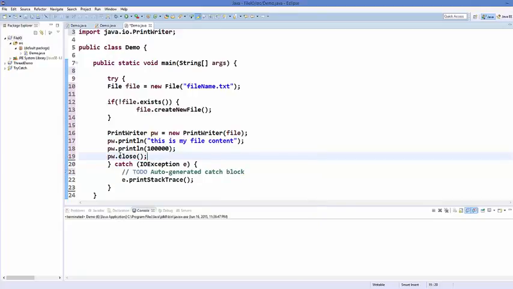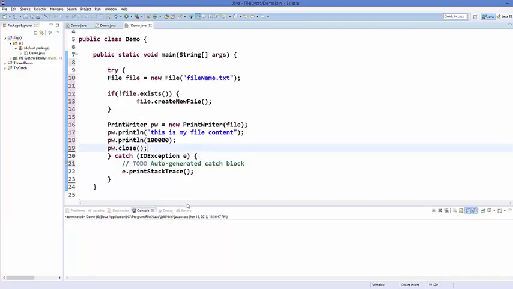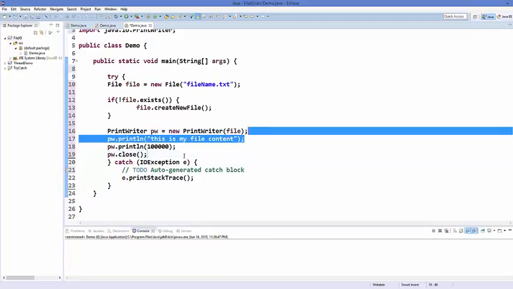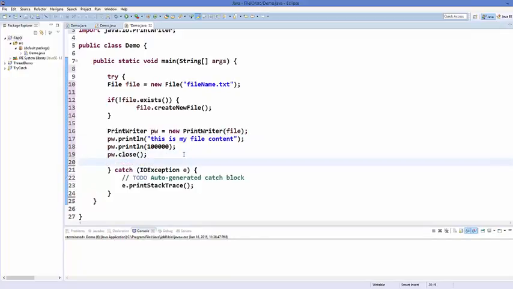Once you are done with this code, what we are going to do is run it. Let's print something so that we know that our project has compiled and executed successfully. So I'm going to write sysout and say done, for example.